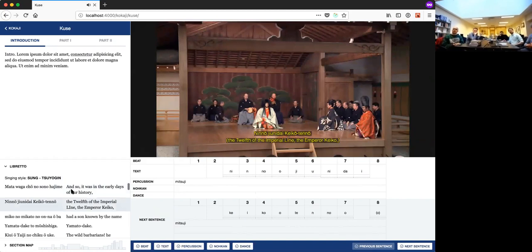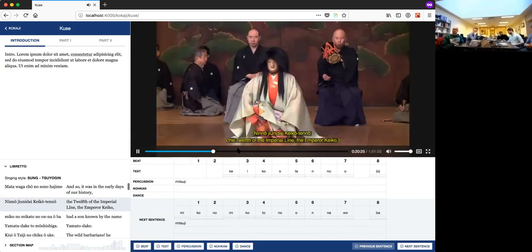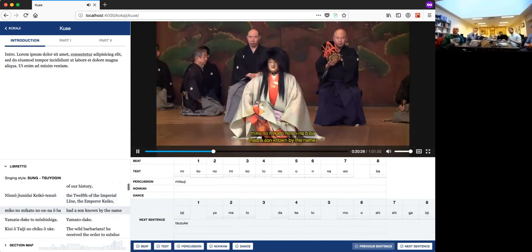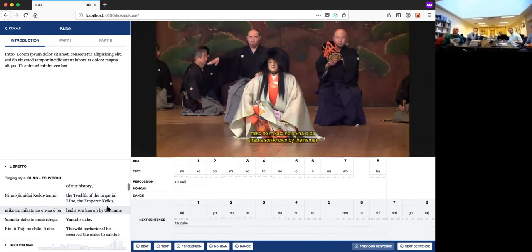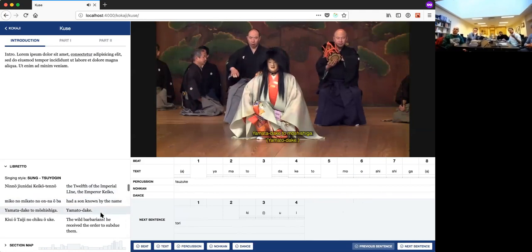What you'll also see now over here in the libretto is that as each line is being sung or spoken, it is being highlighted in the libretto. What this means is that the viewer of the website is able to, even without these transcription translations overlaying the video itself, keep track of what's being said at any given time. This libretto will shift up to the middle as it's being played, and so you're always able to see what the current line is.